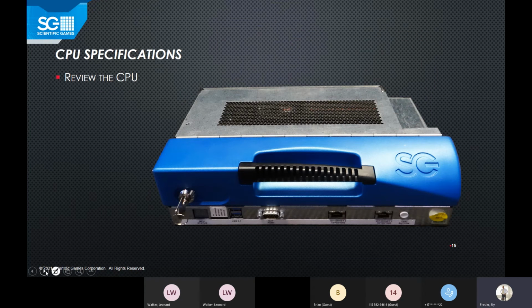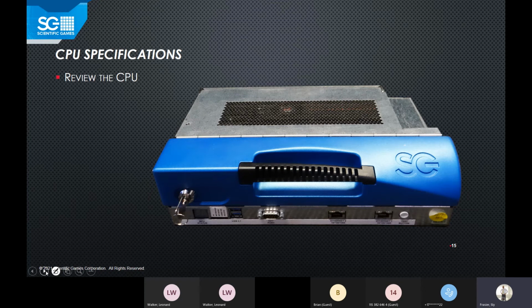CPU. Now, if you're familiar with our Cascada cabinet, we are obviously using the same CPU, but I'd like to point a couple of things out about it. The Salem CPU has some changes compared to our 4X CPU. Our 4X is what we use in all our Twin Star cabinets, but in our Salem, we use what we call our 5X. The nice thing about this is that just by knowing the model, it will tell you what version of Windows you need to use and all of that, and I'll get into that a little bit later.